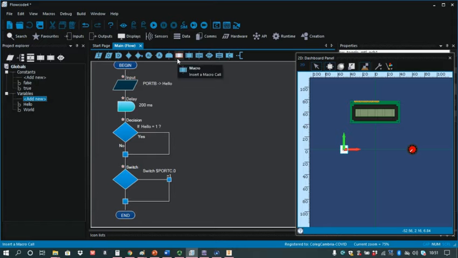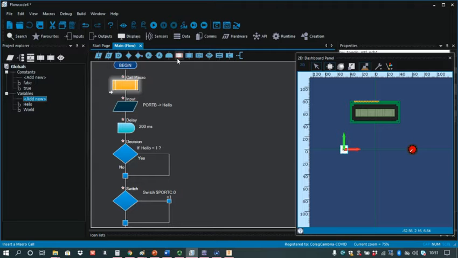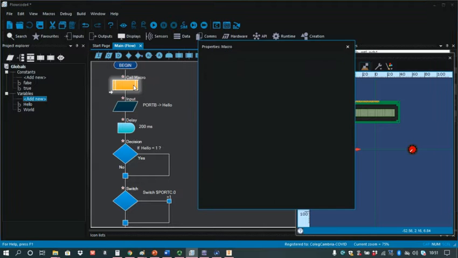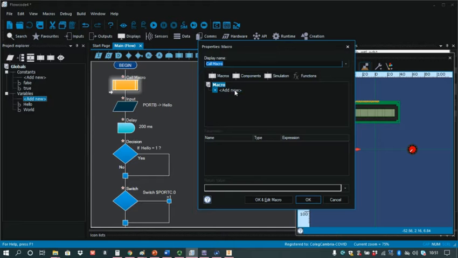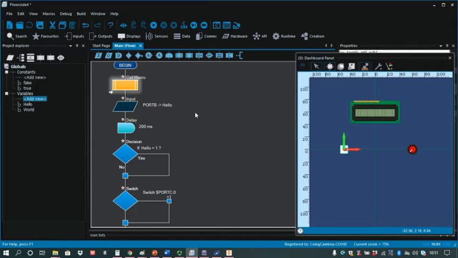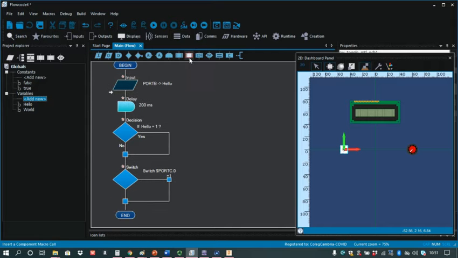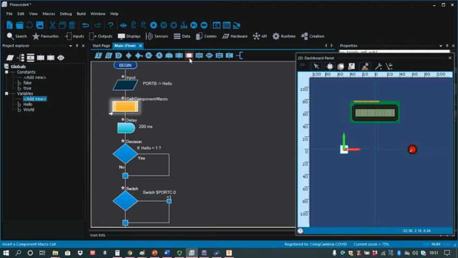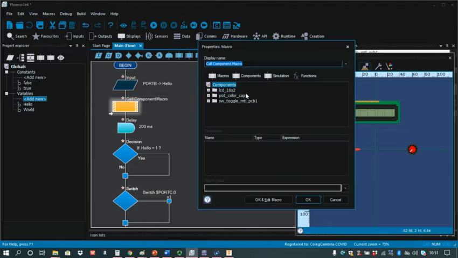We have a macro, and we can use macros by simply inserting one and clicking on it, and it will come up with this, but we would have to add a new macro here. We'd actually have to define all the macro, etc. But for components, because we put them in the 2D panel, we don't need to do that. Instead of just a macro, we use a component macro. So if I open this up, we've got 3 different types of components here, and whatever's on here, we get all of the options up here.